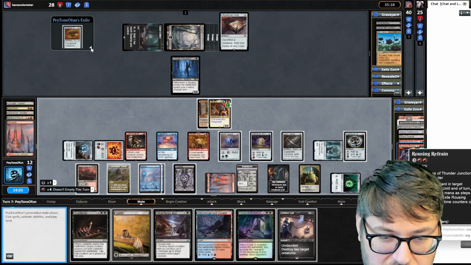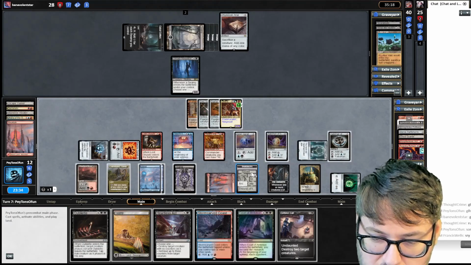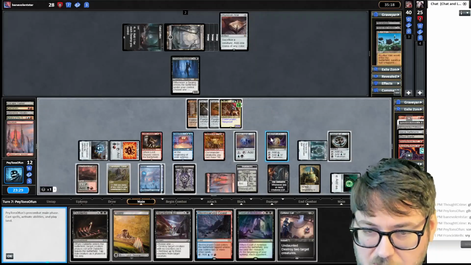Ooh, I have a Cranial Plating. Nice. Be playing that. Going for the kill here. This here, this here. 21. Let's go to combat and end the game.